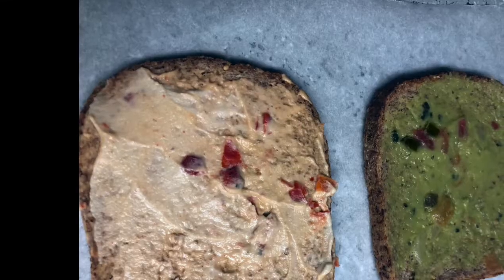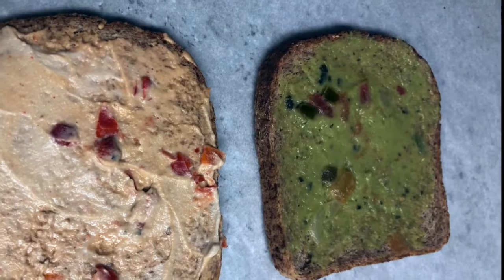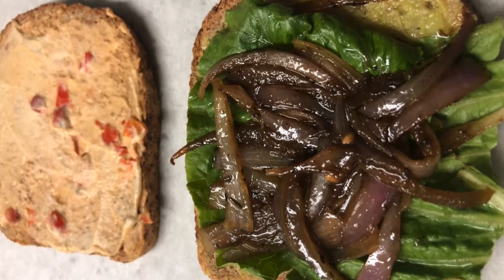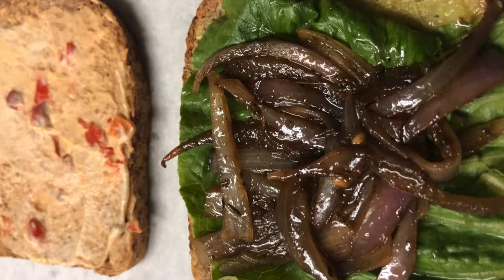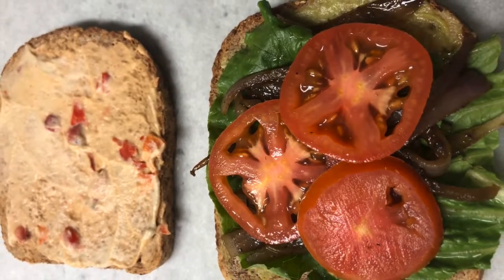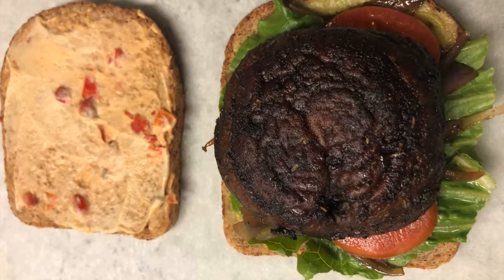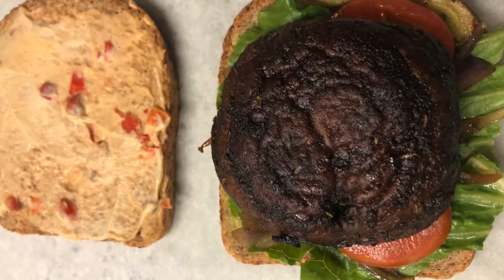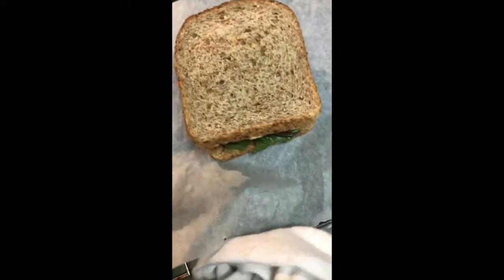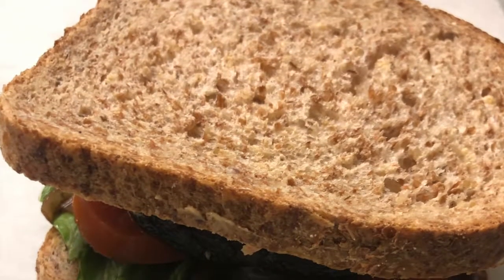So now my mushroom is done. My onions are done. And I have my Ezekiel bread. One side I have guacamole. One side I have hummus. I have my romaine lettuce. I've added my onions on top of that. Then the tomatoes, of course. And here's my cap. Done and done. I did put it in the oven again once the sandwich was assembled, because I love crispy bread. And it was delicious.